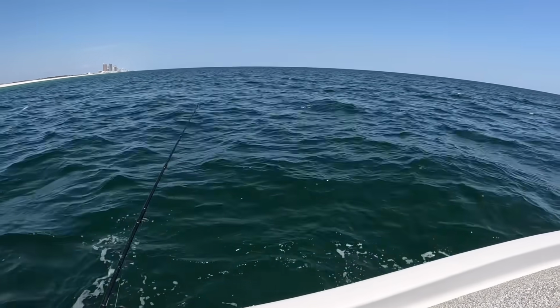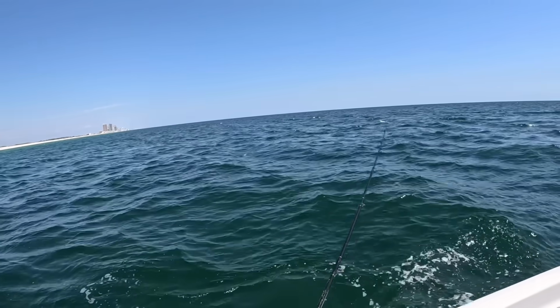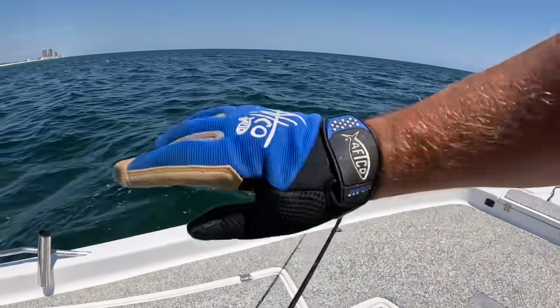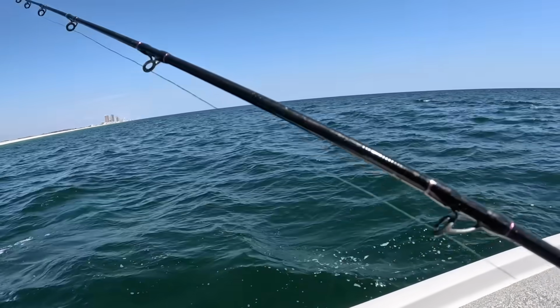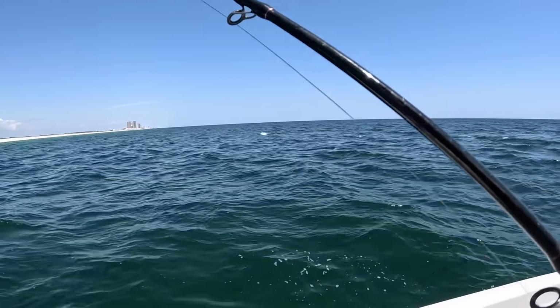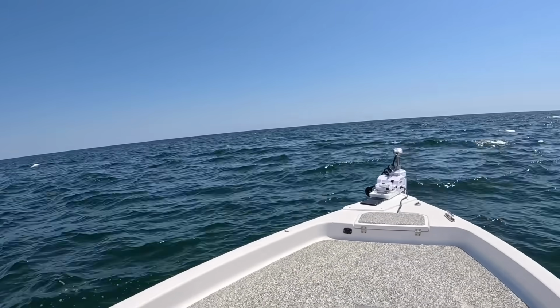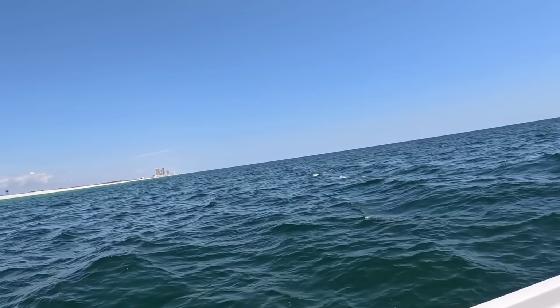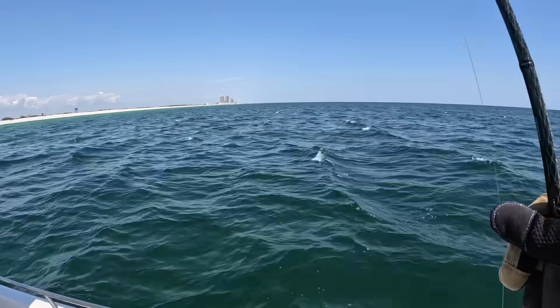I hate that the hook's in him, but it'll come. It's a non-stainless hook, which means it's high carbon content and it's in the tail. That'll come out. The leader, 40-pound leader, broke right where the knot is, which is great. And that shark got to go on without us getting bit, and we still got to see it. Woo! Okay, well, I had my fulfillment of fun there.